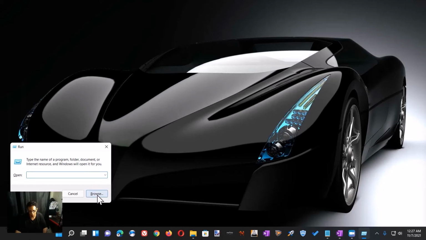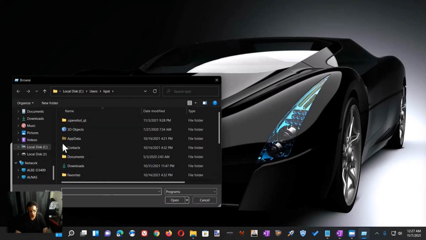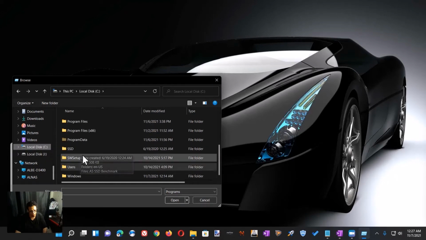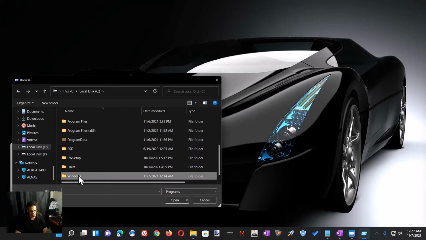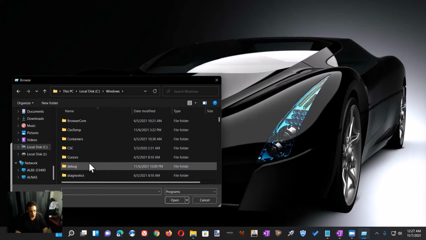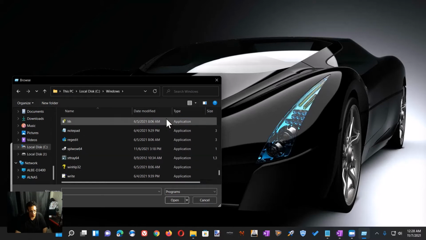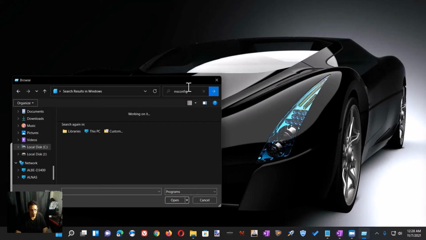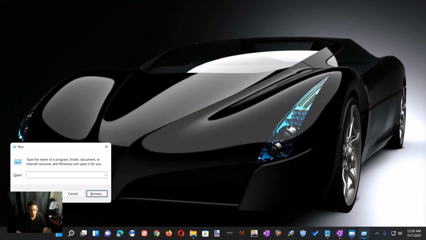Hold on a second, I can browse for it. It's not going to show extensions. It has to be msconfig.